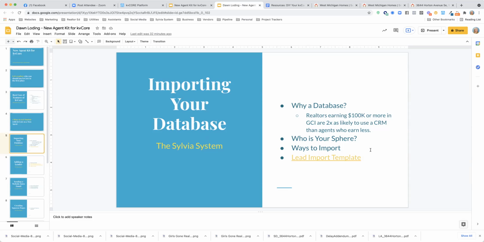But getting your database in here, I often teach that, you know what, let's not worry about the business that you have today. Make your job be to fill your pipeline, pour leads in there, because that's what's important. I hear people say all the time, I get these internet leads and they're just not very good leads. They're not ready right now. Who cares? Get them in there. Start sending them market reports.